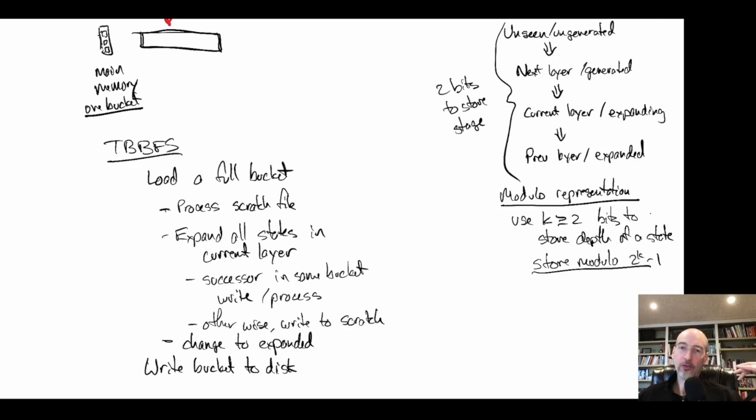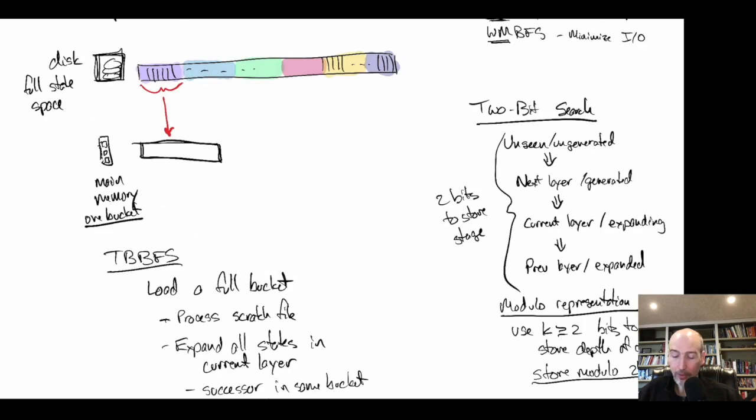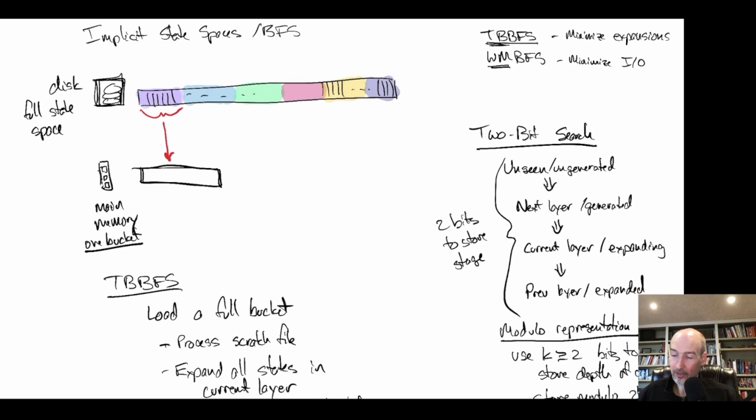And then I do this repeatedly for each depth of the search until all states are set, or until no states change. Maybe some states are unreachable, but that'll give me a full breadth first search. And some trade-offs here. Basically, 2-bit breadth first search is going to work really effectively when our successors tend to fall into the same bucket. Okay, so that's going to be really important. It's also going to work very well when the cost of performing an expansion is really high.